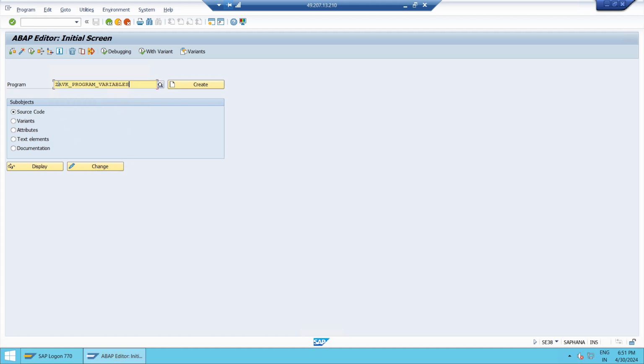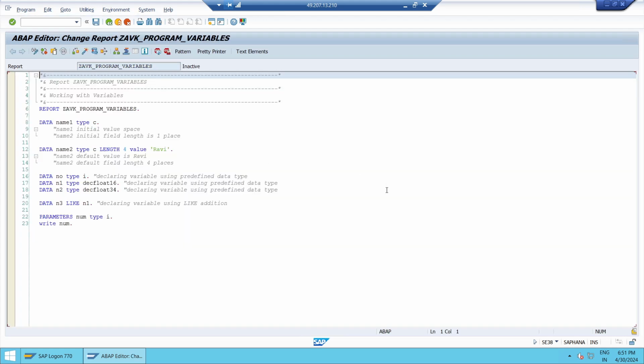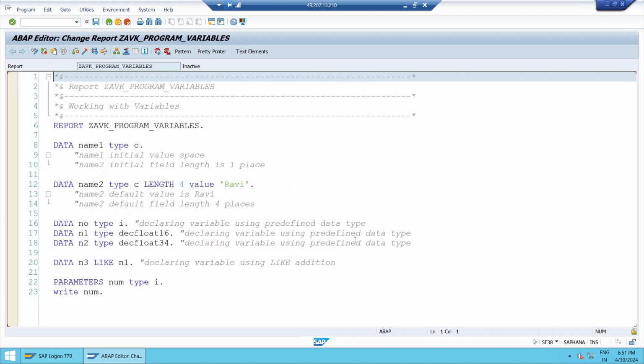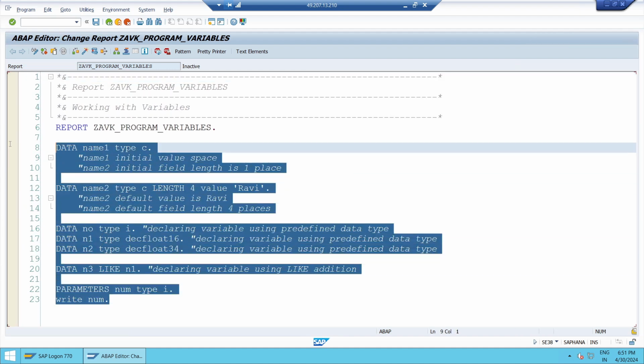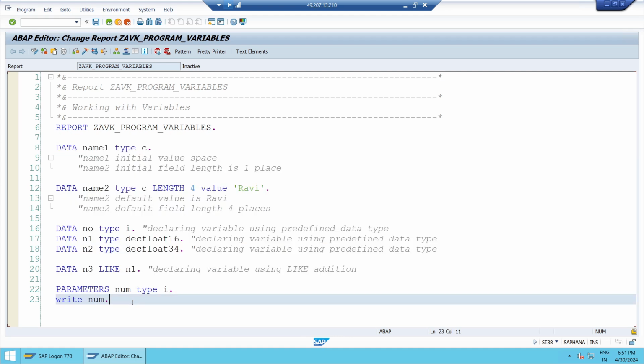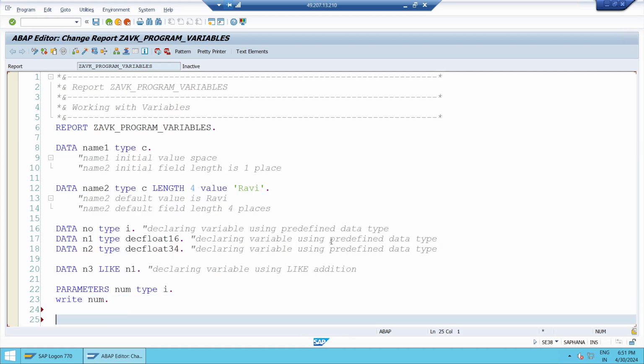If you search Z star variable star, then you can go to that place. Then, let us discuss the different variations related to variables only. We don't want to comment it out.